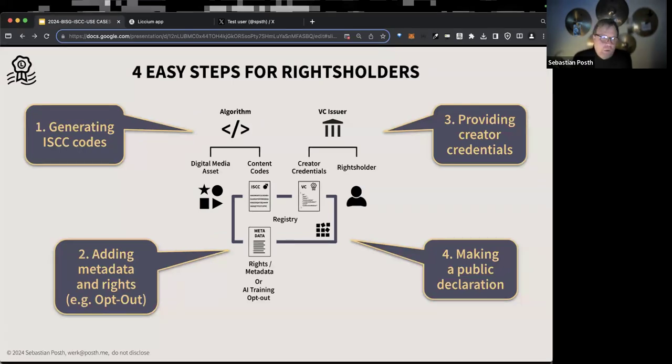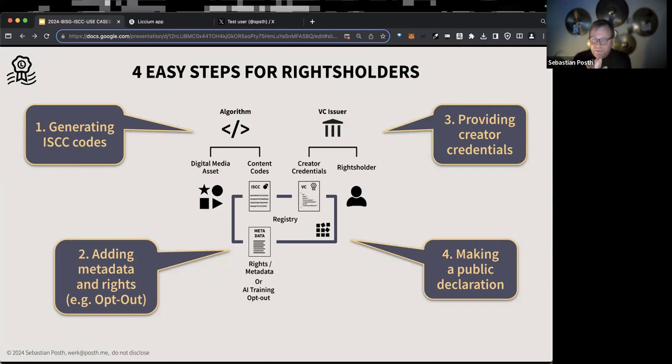So how can publishers get going, so to speak? I think it only takes 4 simple steps for publishers to make ISCC declarations for the various use cases. First, generate ISCC codes from cover images, PDF files, EPUB files, audiobook files.